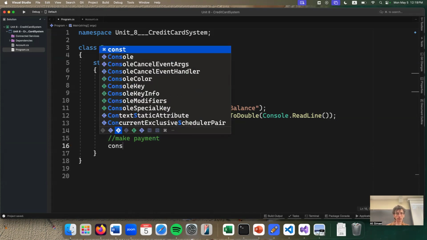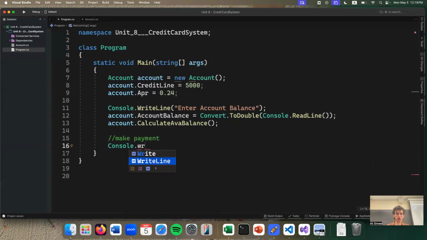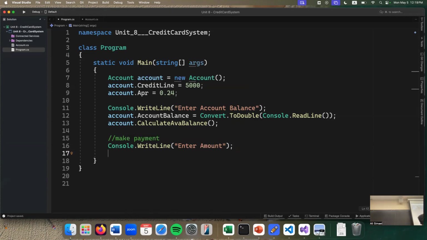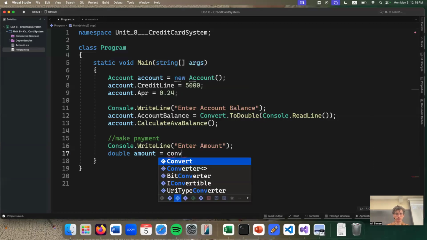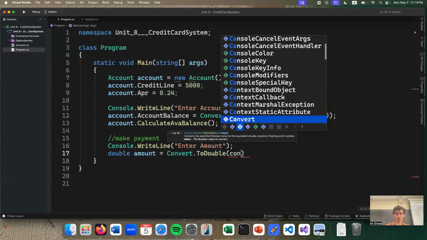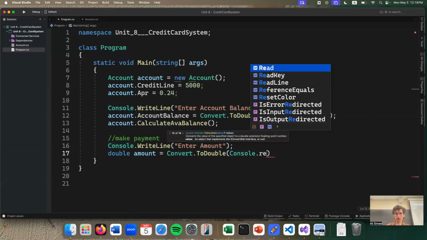So first, prompt the user to enter the amount. And then you want to create a local field to get the amount. Read line.